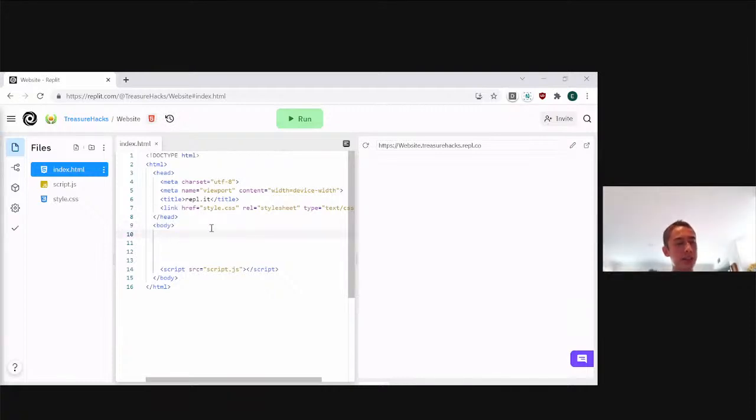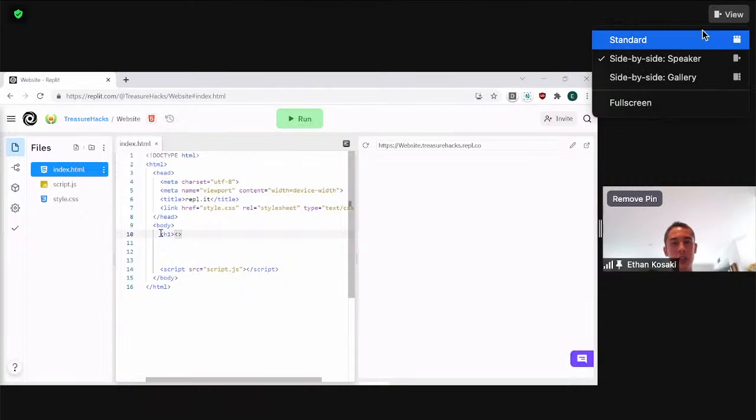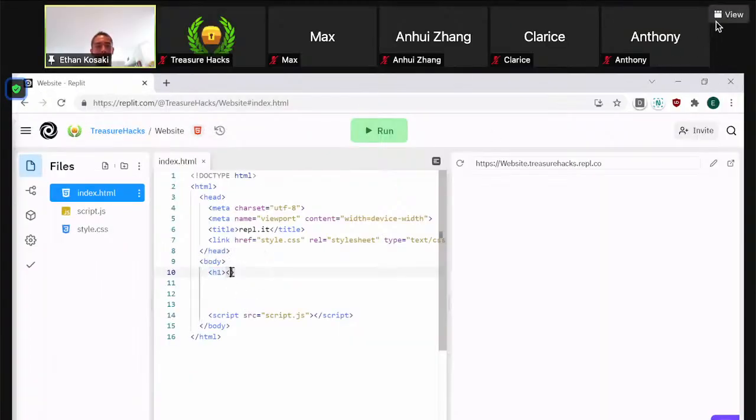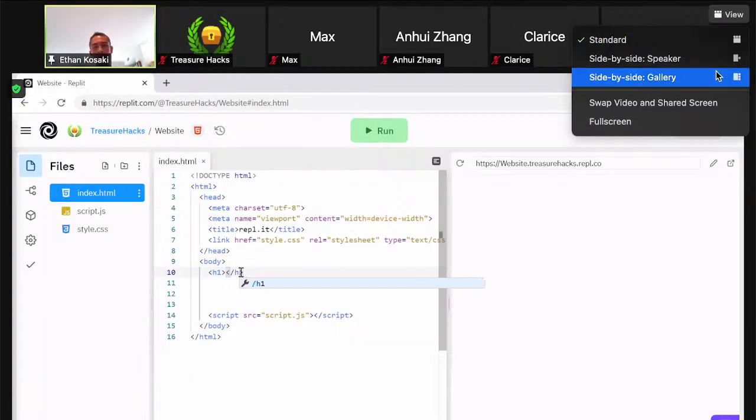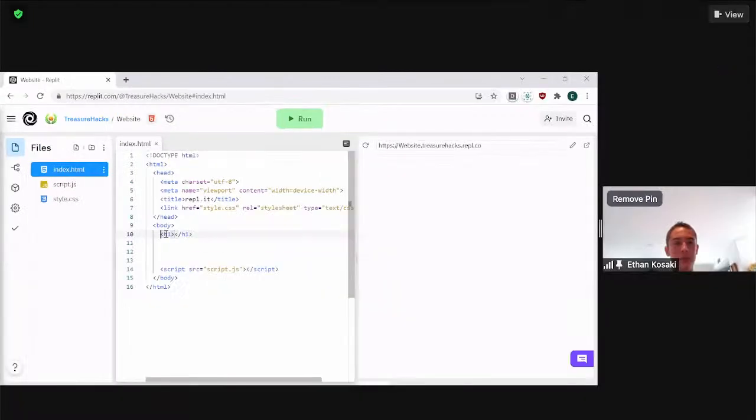So let's start off with a header tag. It's going to be h1, and notice that for each opening tag, you also have a closing tag.